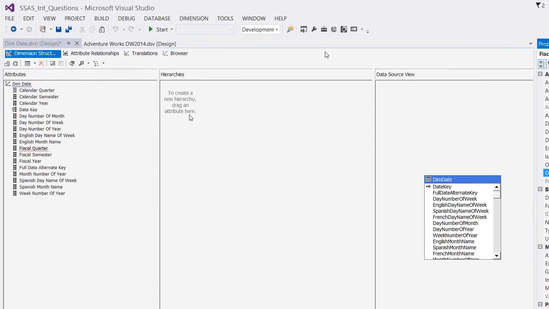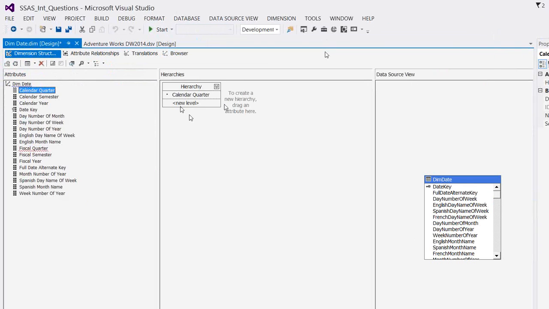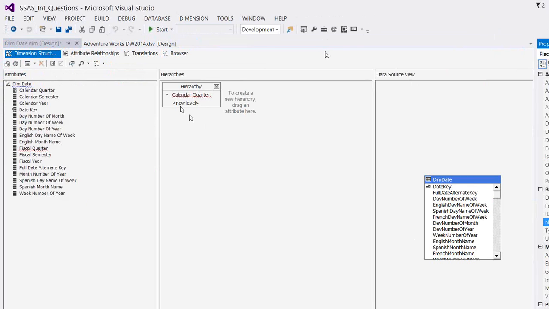That is why we have an option called attribute hierarchy enabled, for attributes which you don't want to show to the users and don't want to be part of the attribute hierarchy list, but you want that particular attribute to order a different attribute. And obviously the problem if you disable the attribute is you can't use that attribute for creating any user-defined hierarchies. Now I dragged calendar quarter, and let me change the property of this one first, or else it will show this red underline, which means an error message. Okay, I changed it to order by key. Now the error should go off.